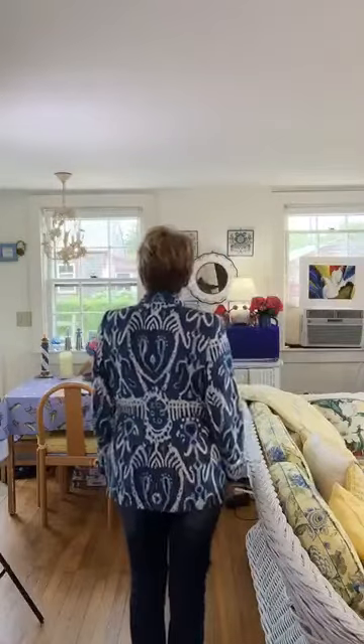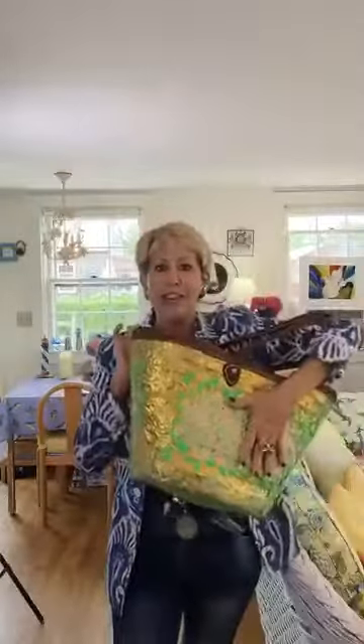I want you people in Nantucket to know that every Saturday I'm doing a showing at an adorable store at number three India Street called Resipsa. This bag is from Resipsa, and all the pieces I just showed you can fit into here — you just roll them up, they don't wrinkle. They all fit in here as your little weekend bag. You throw in your toiletries, the little flat shoes, a pair of sneaks, and a sandal, and you're set. We're showing at Resipsa every Saturday in August, and I'm there from 11 to 6. They have all one-of-a-kind things too.